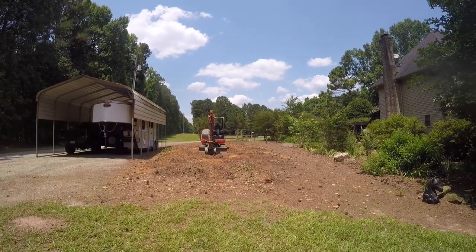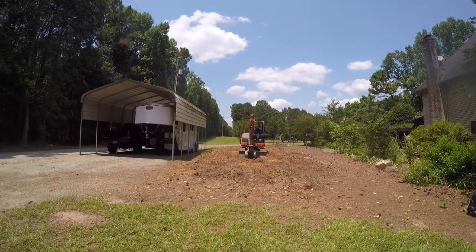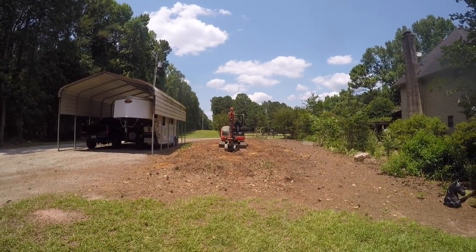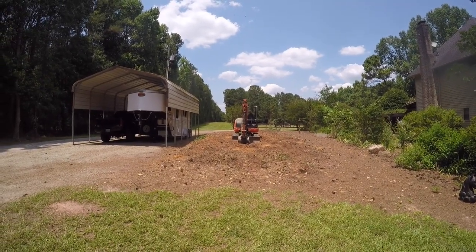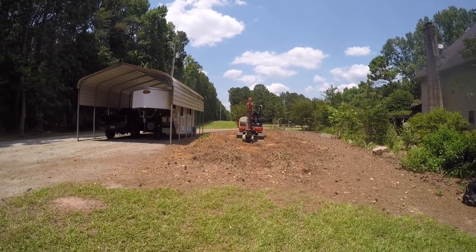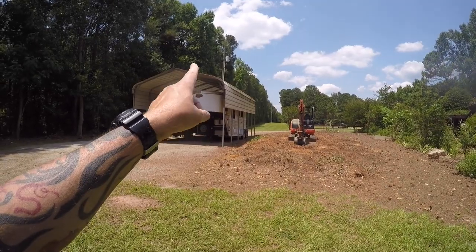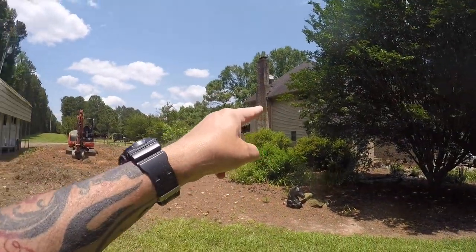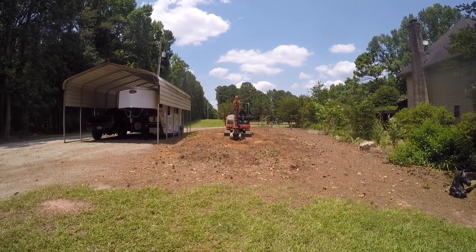You know, I don't mind getting in there if there's some trees that are kind of out there around somewhere, and it looks like something that's feasible. I don't mind getting out there and doing that kind of stuff. Sometimes I can just push them over with the excavator. Sometimes I can just cut them and they're going to fall in a pretty reasonable place. But when they're close to a building like this, or especially the house, I've got no problem handing it over to the dudes that do this all the time.